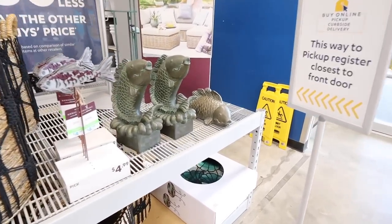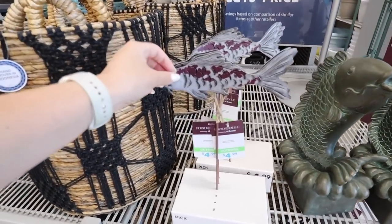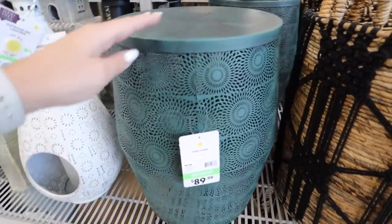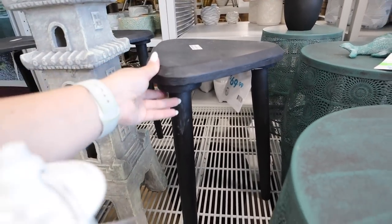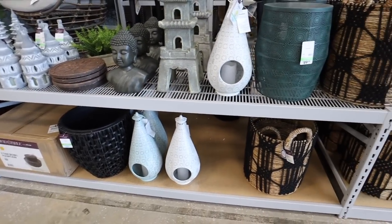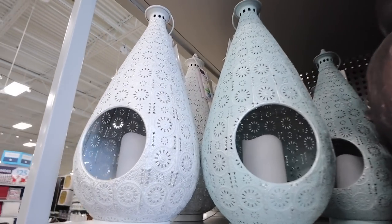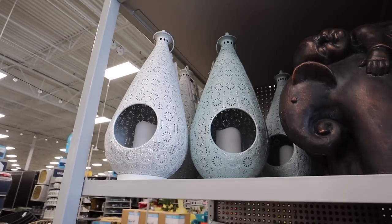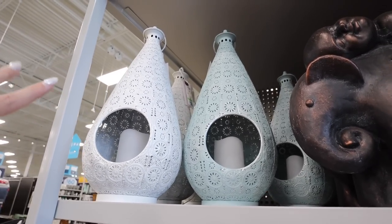They have a ton of really awesome outdoor figurals — fun if you have a water feature in your outdoor space. They have little picks for fish lovers, plus lots of baskets, little plant stands, and side tables. There's a really pretty three-legged black wood one for $70. These lanterns — the shape is so unique, they're $60. I love the ornate texture throughout them and I'm obsessed with the teardrop shape with this little peekaboo opening. It already comes with a faux candle inside.